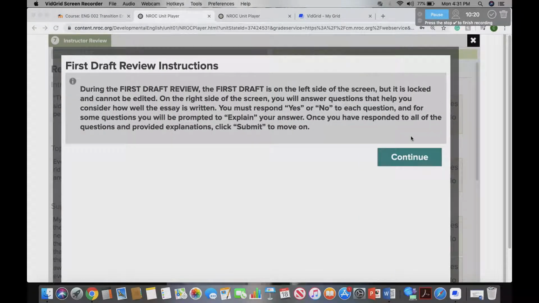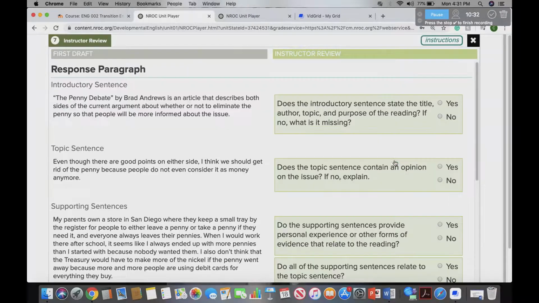Okay, so I'm doing instructor feedback now. So this is me, the teacher, giving feedback to the student. And I just want you to see what it looks like from my perspective so you know what's going on when I'm editing your draft. And it's very similar to yours, except my feedback is going to be in lime green.